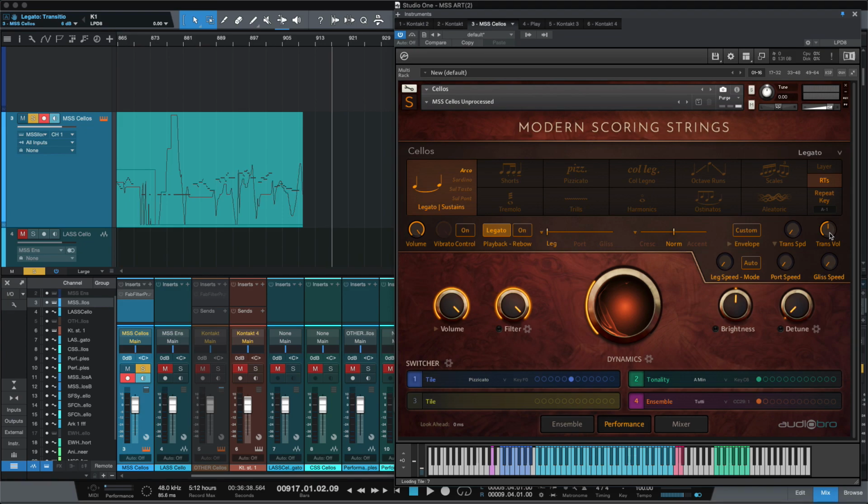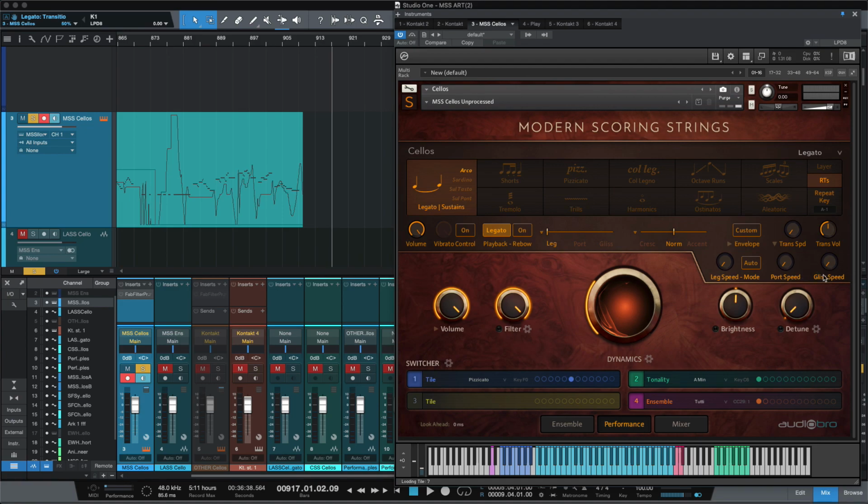Now let's listen to that back at neutral. I've got all the transition speeds. This is kind of a main transition speed controller. And it's unclear exactly in the manual how it interacts or affects the legato speed of this knob. But there's a transition speed, which I guess, oh, that's right, it affects all port and gliss and legato.